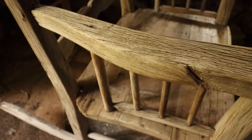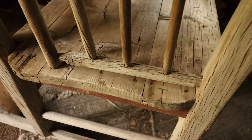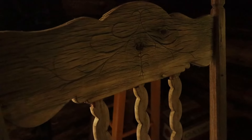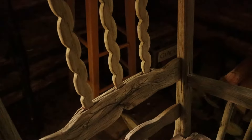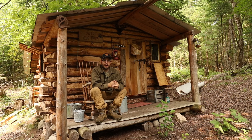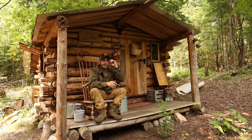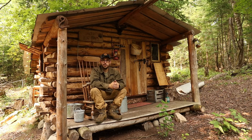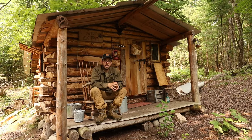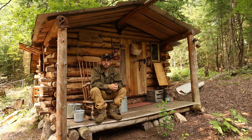I've finally found a decent rocking chair for the inside of the cabin. It'll need a little treatment — it's had quite a rough life. It was handmade a long time ago, actually a very long time ago. I think it's period correct to the cabin. I bought it from an old man who had it for sale on the side of the road. I don't know if I paid too much, but I really like the look of it. It matches super nice with the cabin and has some nice hand engravings on it.